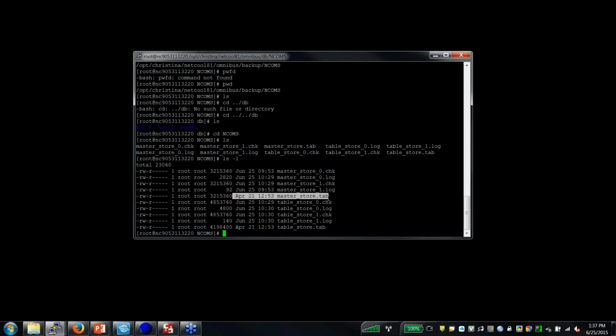Tarring up the complete opt IBM Tivoli directory, will that still be a recommended option? It is important to back up your NC Home directory, but you still need your deployment engine or installation manager backup if it's an install, and also your object server database backup, because these files are always being written. If you just tar up the directory, the files might not be copied in the correct state, and there are times when you can't start your object server from them. So it's still good to have a separate object server database backup that you can restore from.